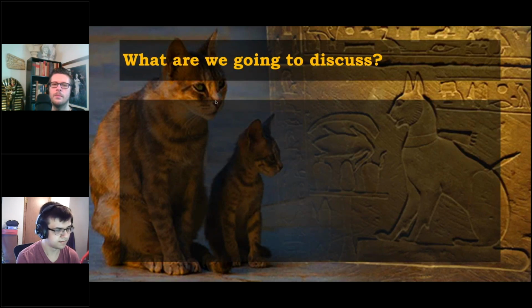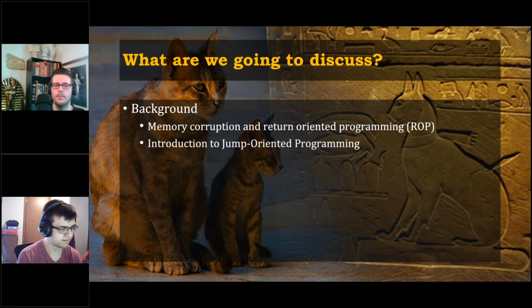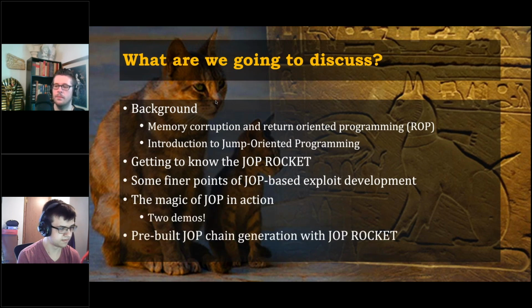So what are we going to cover today? Well, besides introducing you to a large number of CAP backgrounds, we are going to talk a little bit about memory corruption and start by discussing a real brief primer refresher on return-oriented programming. The JOP technique, or using JOP for exploitation, requires a vulnerable program. We're going to be focusing on memory corruption, and so just want to set the stage there a bit. I will get into just a real basic introduction to JOP before we get into the finer details. Then Dr. Brizendine and Austin will get you strapped into the JOP Rocket, introduce some finer points of JOP-based exploitation, show you the magic of JOP with some demonstrations, and then also introduce some of the pre-built JOP chain generation that is now part of the capability.